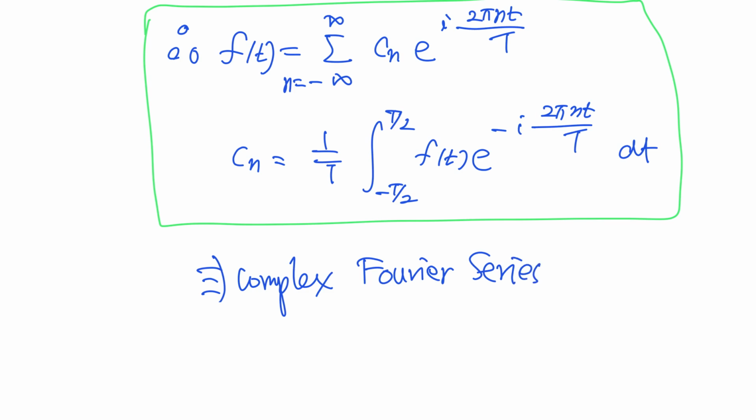So the complex Fourier series has the advantage of using just one coefficient, Cn, but of course there is a price you have to pay because you have to use complex numbers. That's the price you have to pay for the simplification of the coefficient. So I didn't make any mistake here, right? This is good to know.